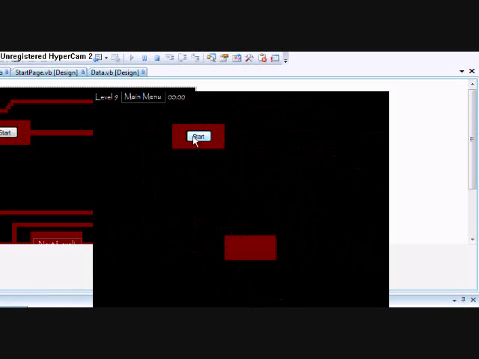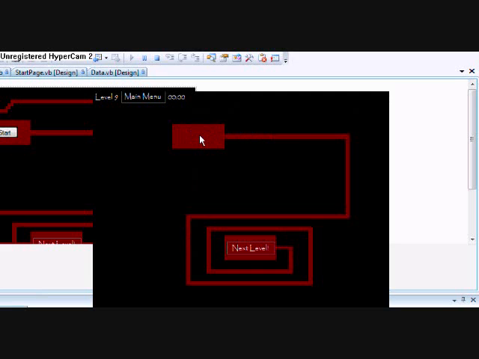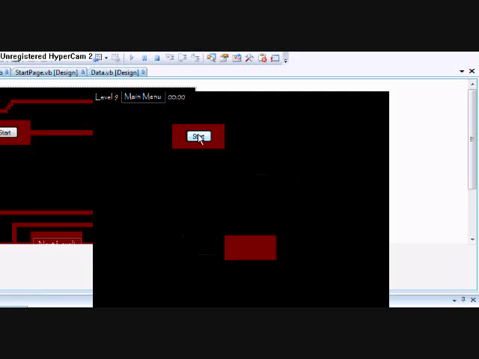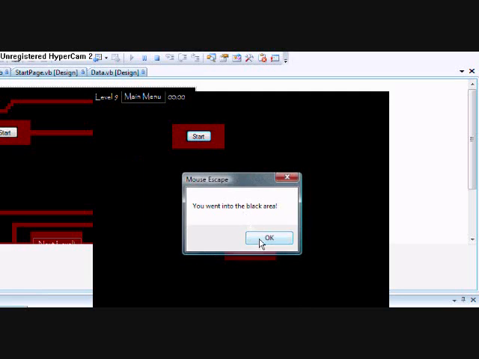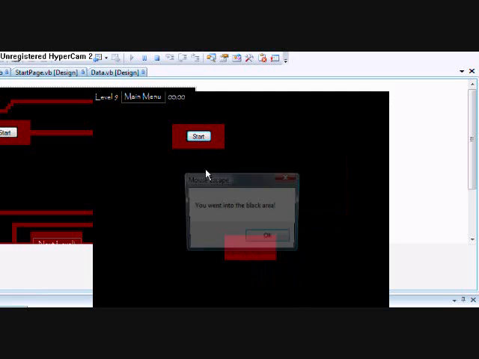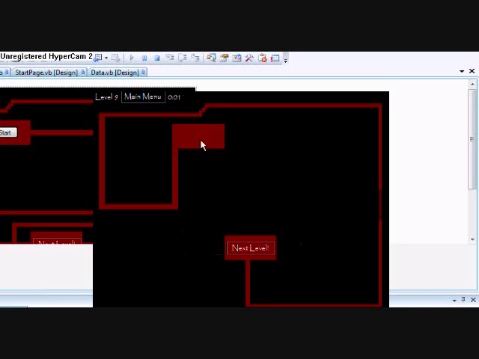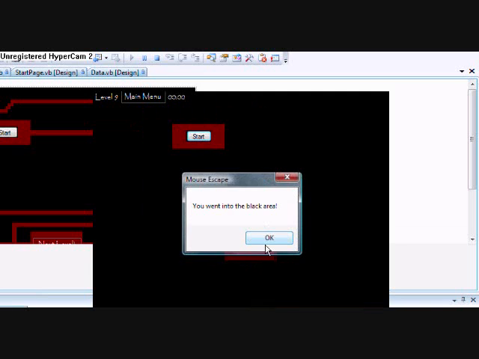So whenever you start the game, or start level 9, there's nothing there. You click start, it picks a random pathway. You lose, it makes it disappear. You start again, picks a different pathway. And it doesn't pick the same pathway twice. You know, it might take a while to get all the different pathways. See? I'm not getting that. There's a third pathway. But, you know, it'll take a couple tries to get all of them.